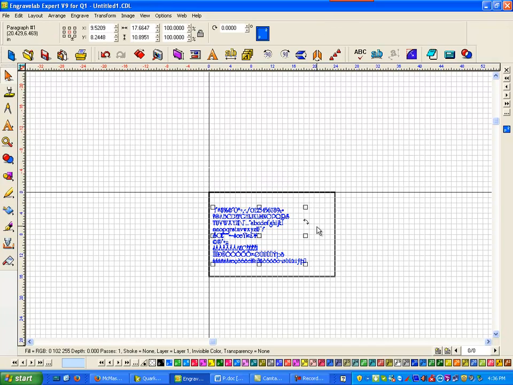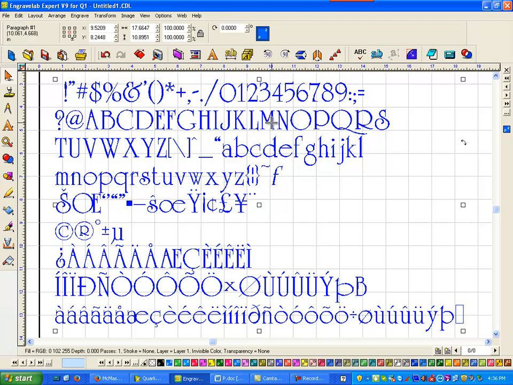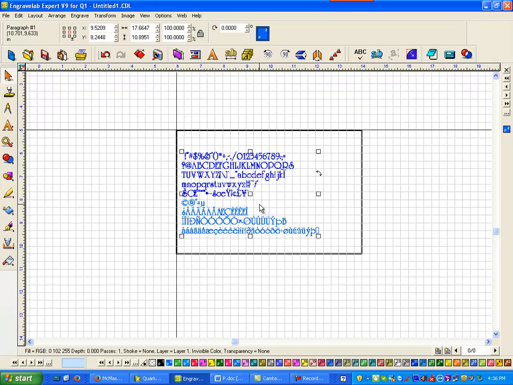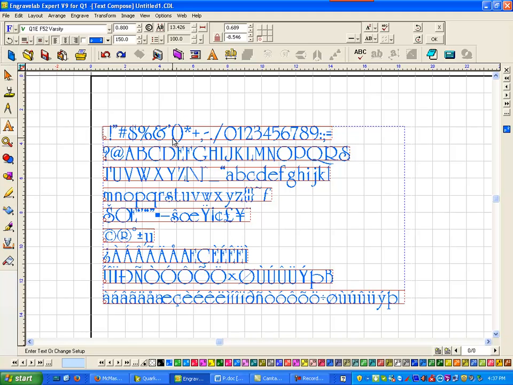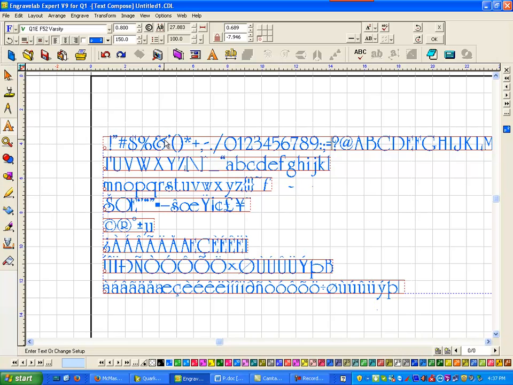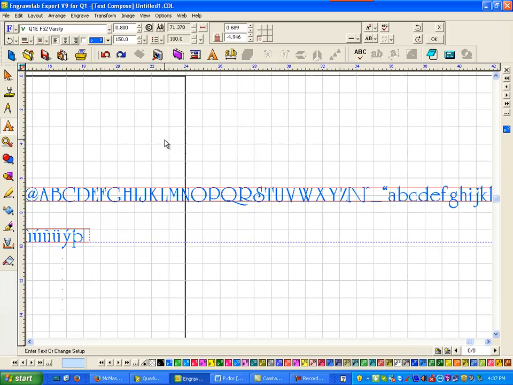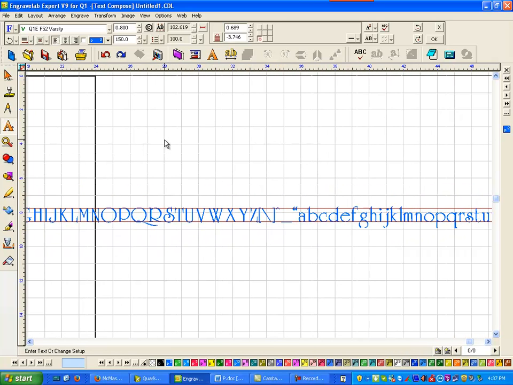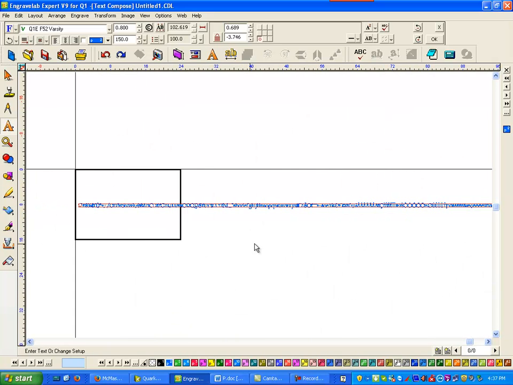Now, there is a little bit of a problem here because you cannot take any of these letters and copy and paste it anywhere. So what I've discovered is that if you double click on this, you can see that it's in a paragraph text. So I'm on the first line here, and I'm going to click on End and hit Delete. And then the End key, and delete, and delete, and delete, and so forth until I get to all of the lines. And if I hit F7, you can see now it's all on one line.